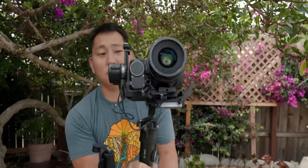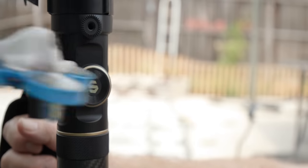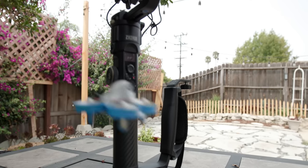Zhiyun also made a new and improved follow focus that I have attached right here. I do like how it's just plug and play. It's just a matter of setting it up and plugging it in and it works pretty much right away. It corresponds with this wheel right here. So I can actually hold it like this pretty comfortably, have focus control with my thumb.